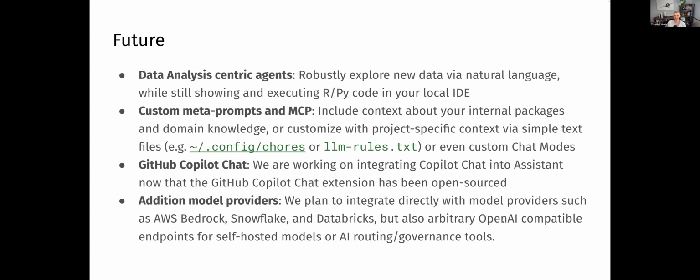How is Positron Assistant different than using the ellmer package? What I would say is by the fact of it being natively built into Positron, it doesn't rely on an R runtime and an active R session to execute or send the prompts back and forth. Ellmer is really powerful for being a low-level package for building into things like Shiny applications with shinychat or querychat or other approaches like that.